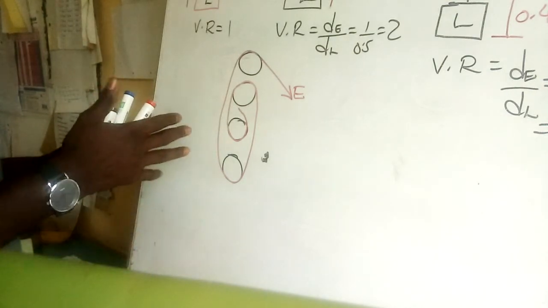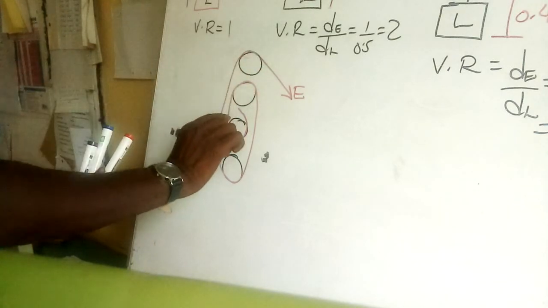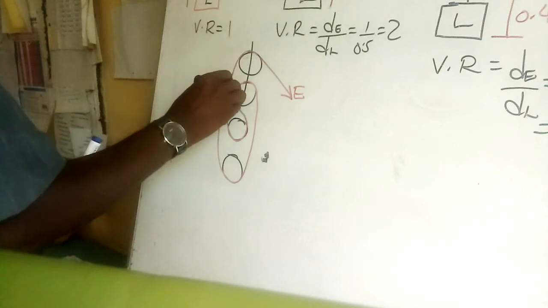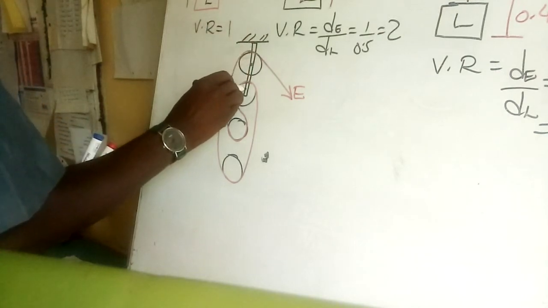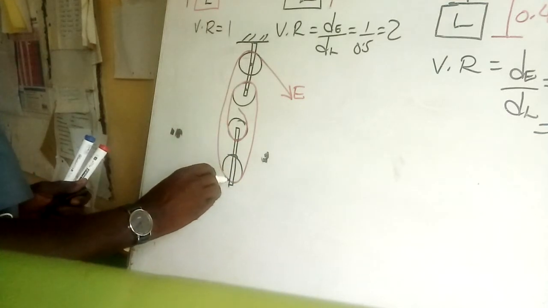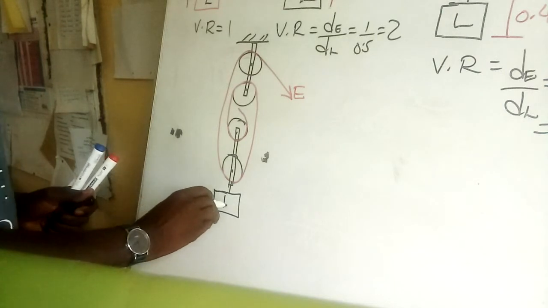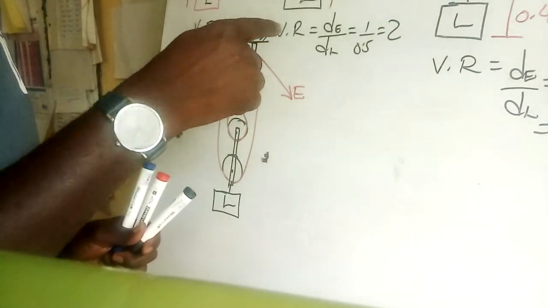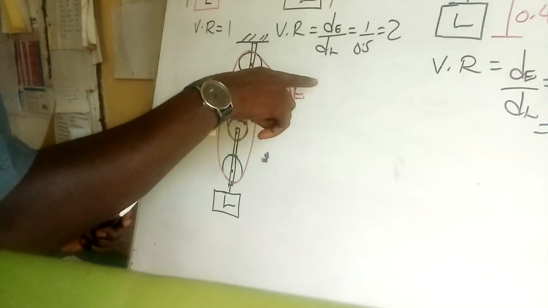Now you can see the end point has divided 2 on the upper part and 2 on the lower part. So those will be drawn as blocks like that. And then you fix this. So again, there. So we have our load somewhere here. Okay, there. So number one, start from one side, maybe the right hand side, indicate effort.